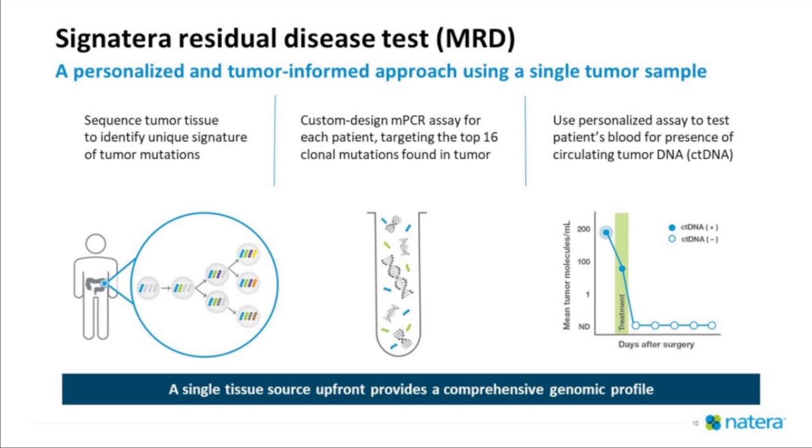And the idea is that from that single tissue source, we're able to track that genomic profile over time, that molecular residual disease. And importantly, we are able to extract more information from that. Not only can you take the molecular residual disease from it or the ctDNA from it, you can detect actionable mutations. If you're already doing whole exome sequencing for the ctDNA, you can always think about getting actionable mutations from that as well.